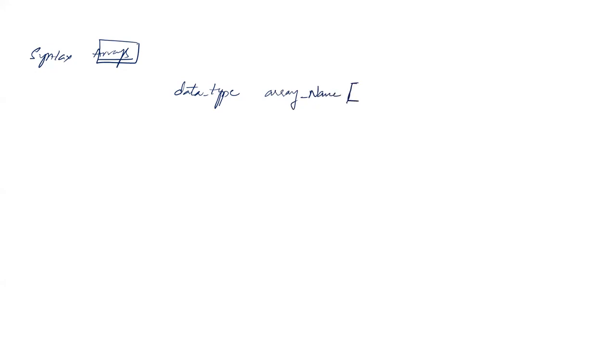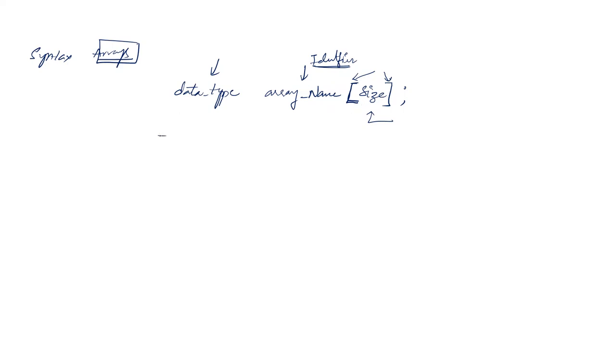Open brace. This is array braces. Remember, this is array braces. And size. How much size of variables do you want to create? And semicolon. Remember, this is a data type. Any type of data: integer, float, char, double, any data type. And array name. This is an identifier. You can choose any valid identifier. The size means how many variables you want to create. You give a size inside these array braces. These are called square brackets. These are called array braces, also array brackets. So we give the size inside the array braces.